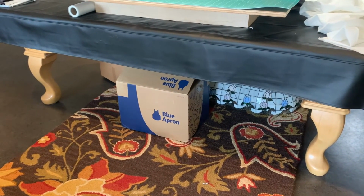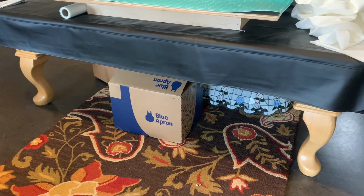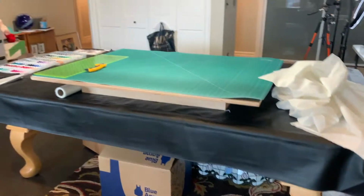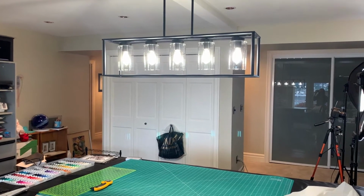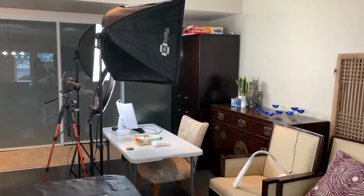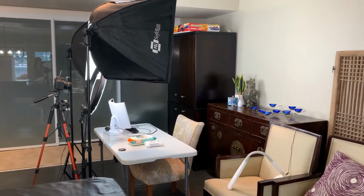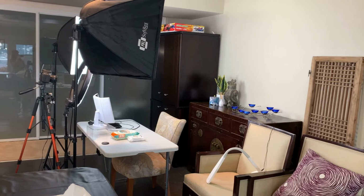Underneath that blue apron box, we have a second home in Idaho, and so things that need to go over there, I put in that box, and it's real easy just to grab that box. And that Tiffany light fixture down below is what used to hang above the pool table, and now I have that light fixture. Like I said, that is where I shoot, and when I am done, I take those large light fixtures and just move them to the other side of that armoire. So that is my behind the scenes tour of where I shoot.